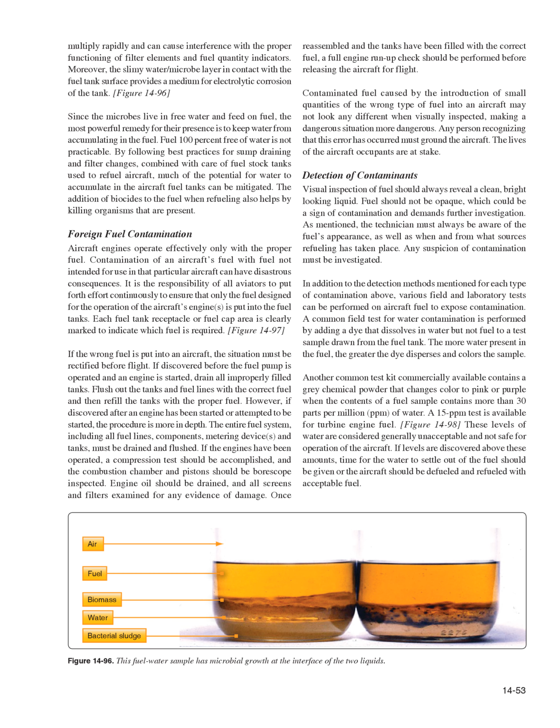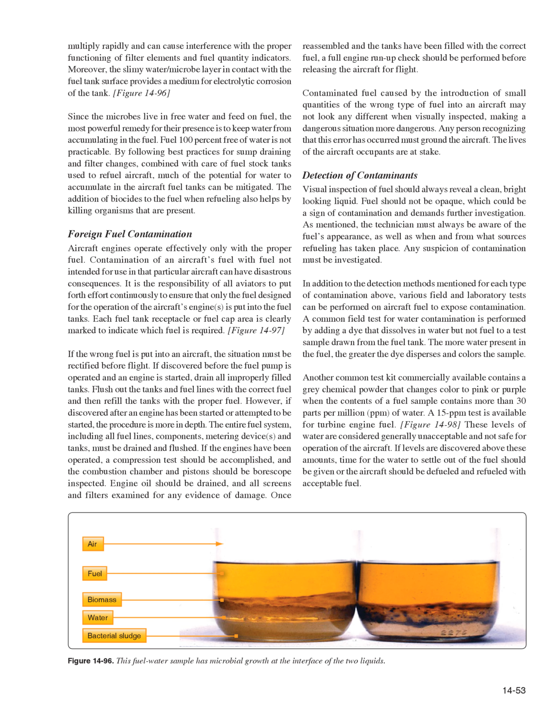Foreign fuel contamination. Aircraft engines operate effectively only with the proper fuel. Contamination of an aircraft's fuel with fuel not intended for use in that particular aircraft can have disastrous consequences. It is the responsibility of all aviators to put forth effort continuously to ensure that only the fuel designed for the operation of the aircraft's engines is put into the fuel tanks. Each fuel tank receptacle or fuel cap area is clearly marked to indicate which fuel is required. Figure 1497.